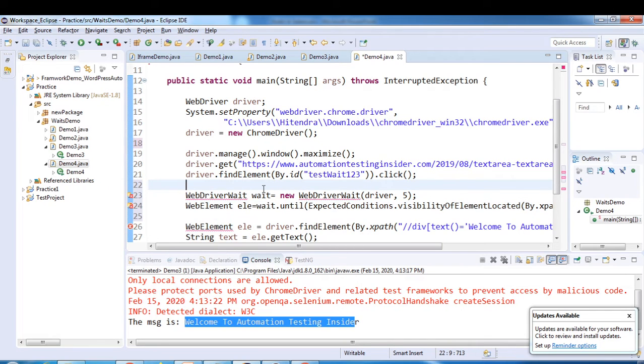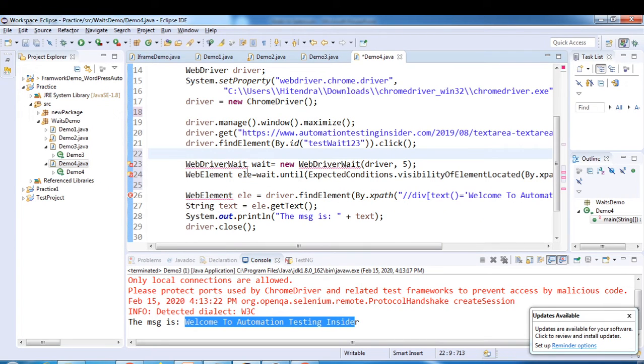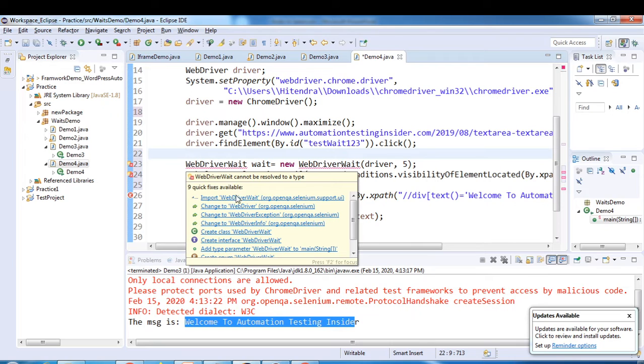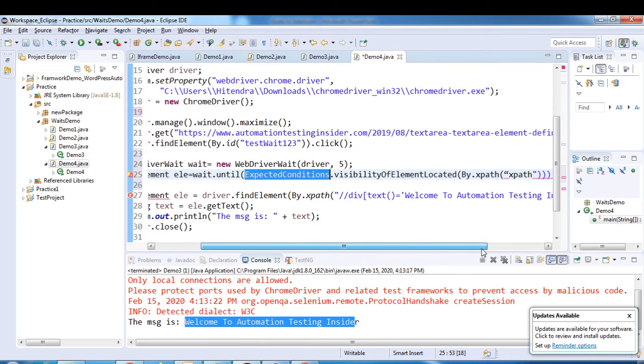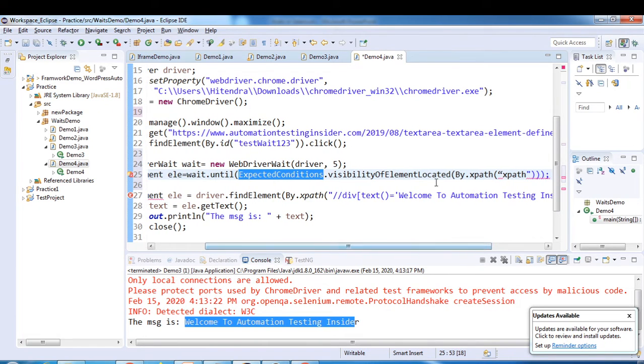So in explicit wait, we have to create the object of WebDriverWait, from org.openqa.selenium.support.ui, just import it. It takes two parameters in the constructor: the driver and the wait time. And we have a method called until, and here we have ExpectedConditions.visibilityOfElementLocated.